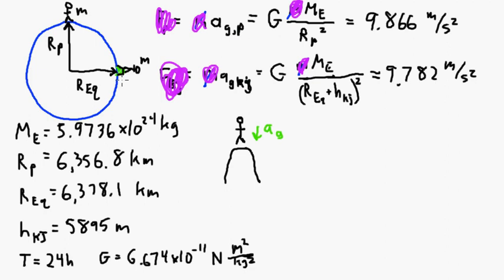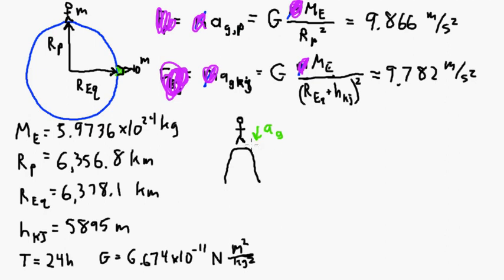So, as the Earth is rotating, the surface of Mount Kilimanjaro is actually accelerating towards the center of the Earth, right? Because if you imagine some rocks up here, this little surface here is circling the Earth. It's moving in a circle around the Earth, which means it must be accelerating towards the center. It's going at a constant speed.